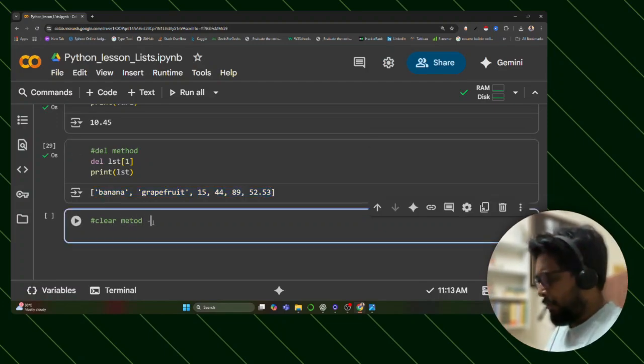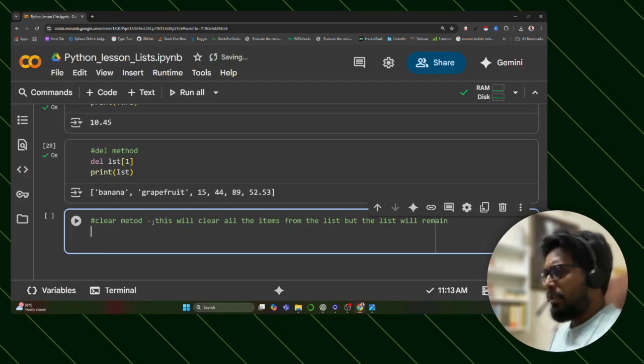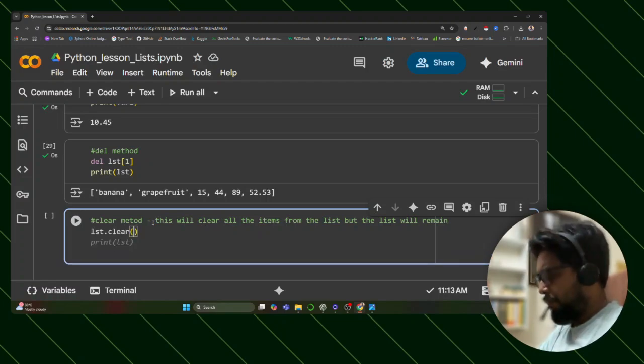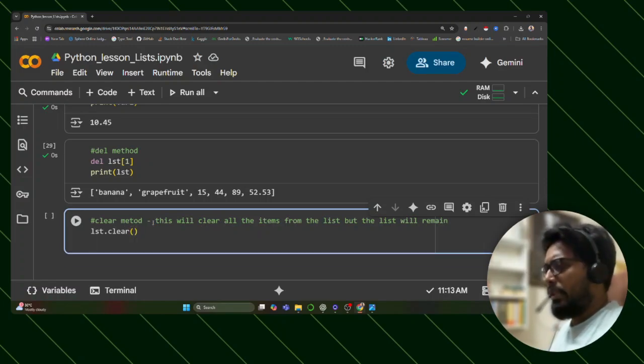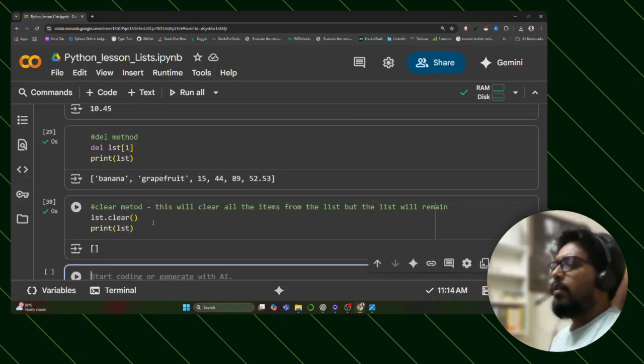Very important to remember, this will clear all the items from the list but the list will remain. Okay, so if I do lst.clear, and if I print the list, it will give you a blank list. This is how a blank list works.